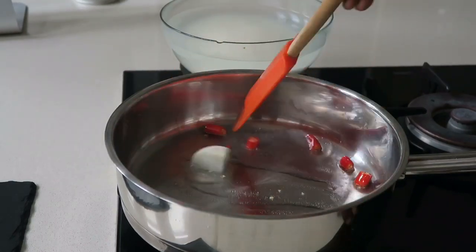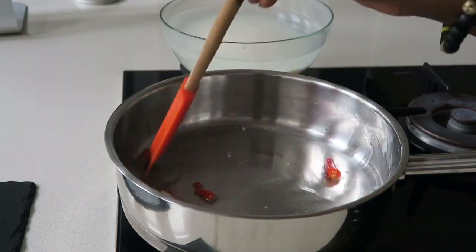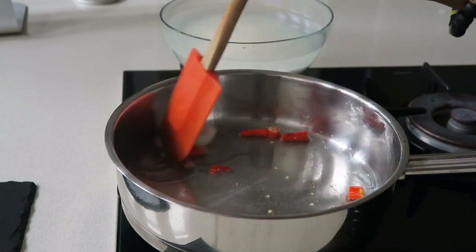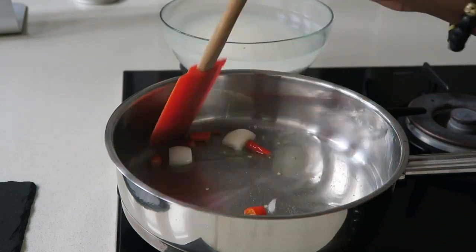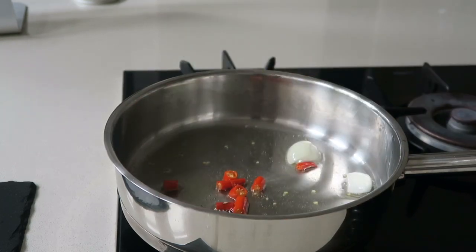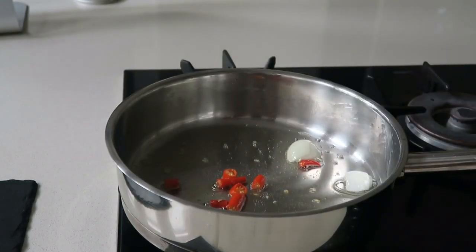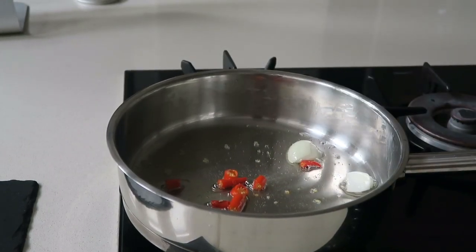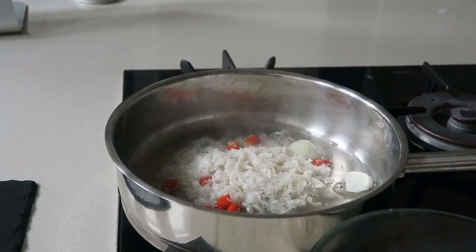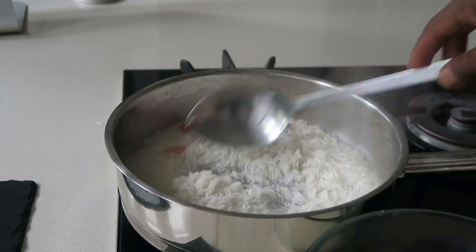All I'm doing is infusing the flavor into the oil — I don't want it to overpower the dish. It's not the typical preparation where I fry the onions until browned. Once it's perfectly fried, discard the majority of the hot water from the rice, leaving about 100 milliliters, and add the rice to the oil mixture. Fry gently and mix everything together — this is where the infusion takes place.